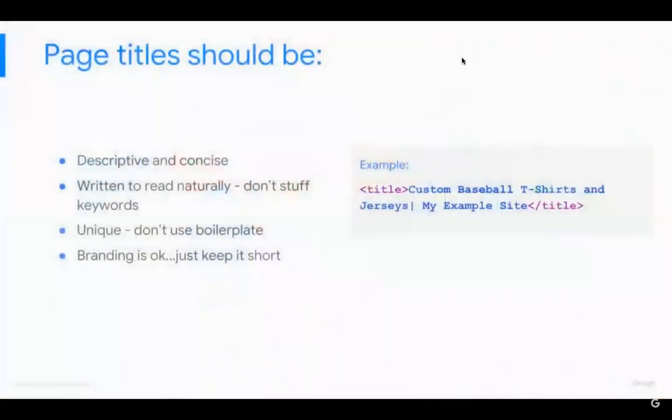First of all, again, keep it descriptive and concise. A page title that says home is probably the home page, but that's a huge missed opportunity for you to help search engines and the searchers understand what that home page is all about. There's not an official character limit for a page title, but if it's too long, Google may need to truncate it. So you want to keep the important information at the front of the title. Going back to my journalism days, don't bury the lead.